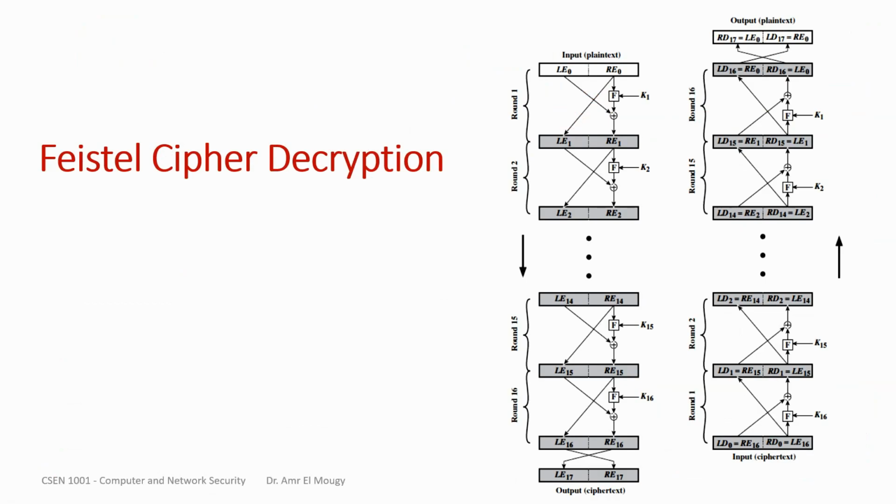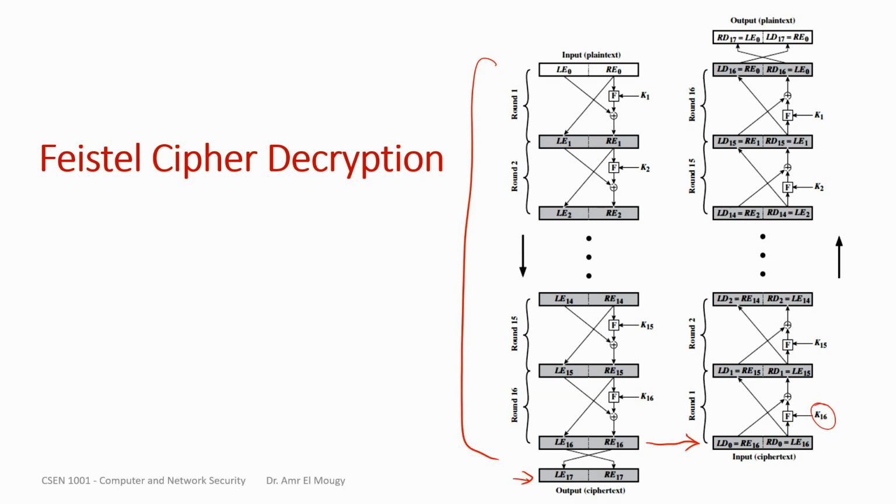What you see here in this figure is the encryption algorithm. The decryption, as we said before, works in the exact opposite. So if this is the encryption, you end up with this ciphertext. If you want to decrypt, you take the last operation, which is the output of round 16, and you pass it through the exact operations but in reverse. And if you are doing it in reverse, then you are using the round keys in reverse.